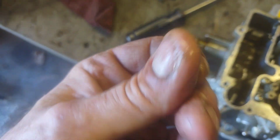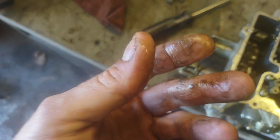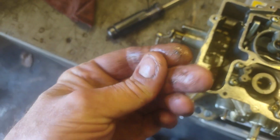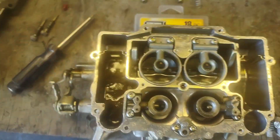It's like a slurry. And I don't know where this came from, because that fuel cell that I bought was completely clean. The truck's got all new fuel lines on it. And everything was brand new when I first fired this thing up, and this crap came from somewhere, and it feels gritty like sand, but it's not sand. So got to get this thing blown out.